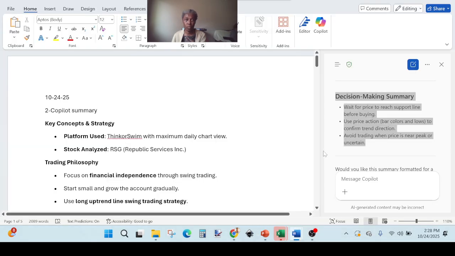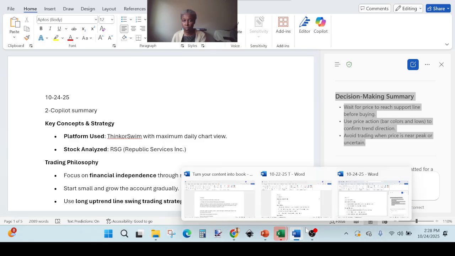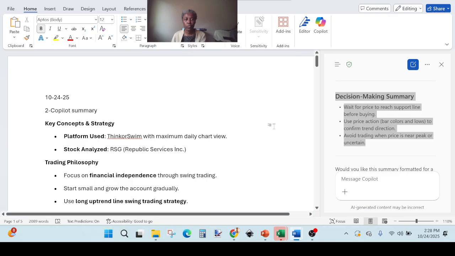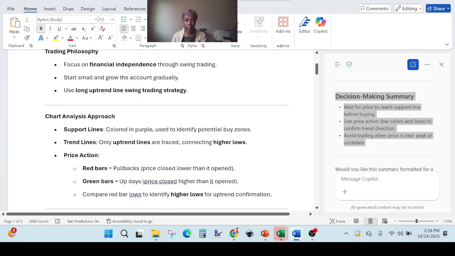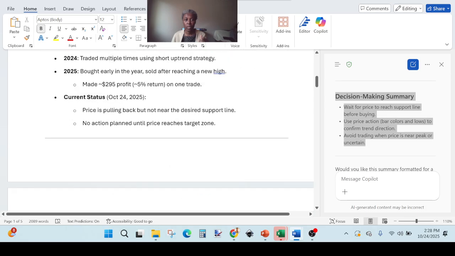Because I'm using Microsoft Word, I can just use AI Copilot to summarize it, just like the way we summarize this one. So now that it is summarized, I will read it and then I will save it.